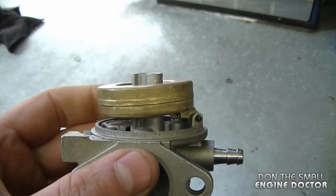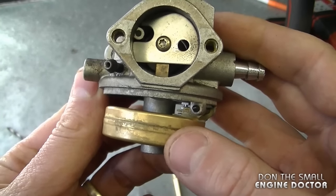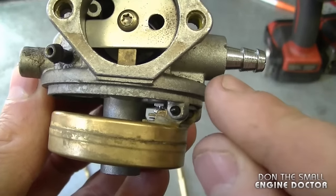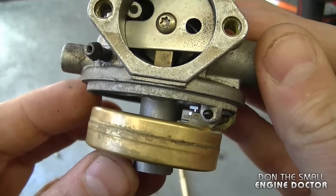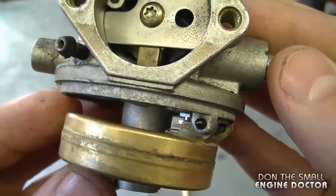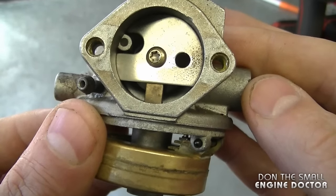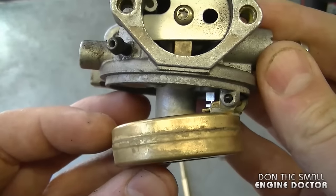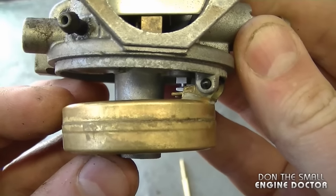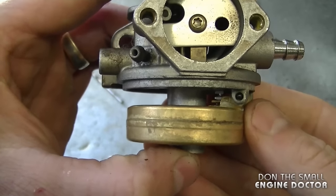It's really critical that your float is adjusted properly. If it's not, your carburetor will flood itself or it won't get enough fuel to power your engine. The float floats up in the fuel in the carburetor bowl, and when it goes up it pushes the needle valve up and stops fuel flow. At the proper point it stops fuel at the right time. However, if the float is hitting the body of the carburetor, it may not stop the fuel from coming in, causing flooding — the fuel can leak out and go into the engine crankcase. On the other hand, if the needle valve shuts too early, you won't be getting enough fuel to make your engine run properly. Find the happy medium.